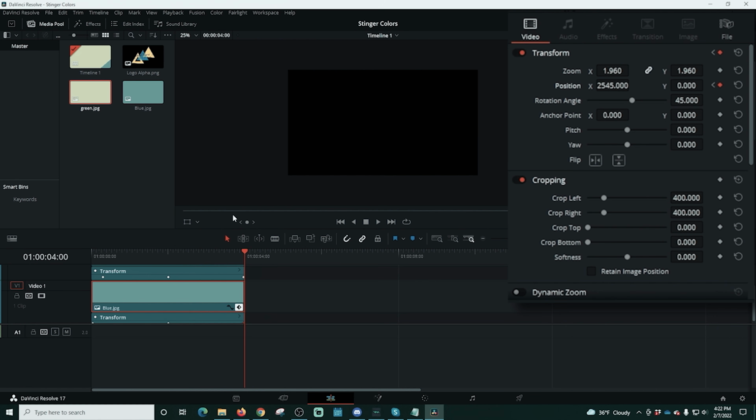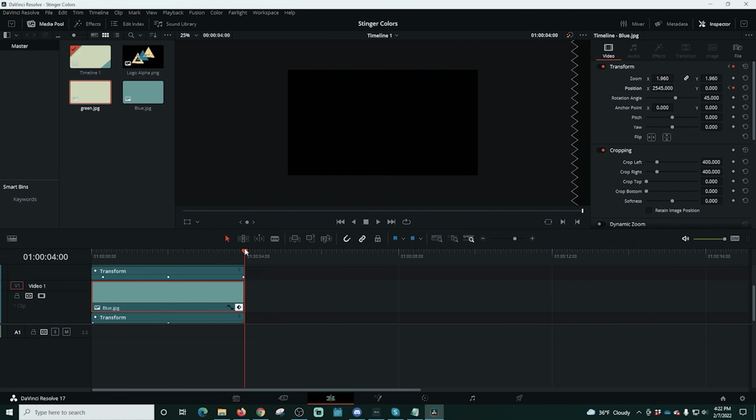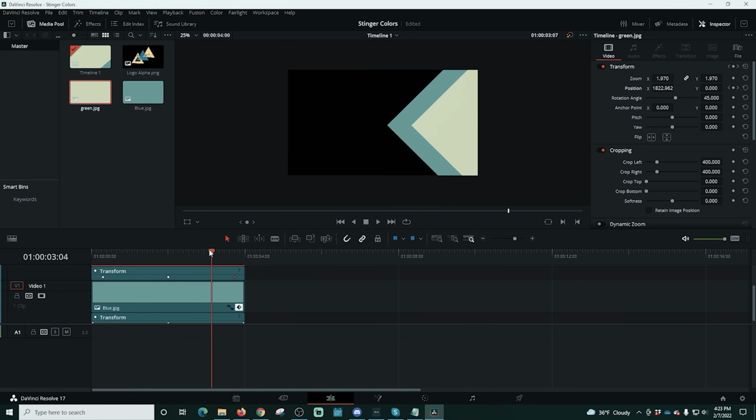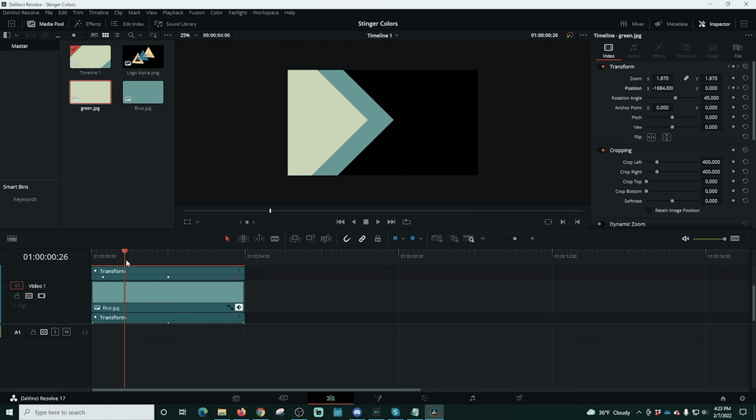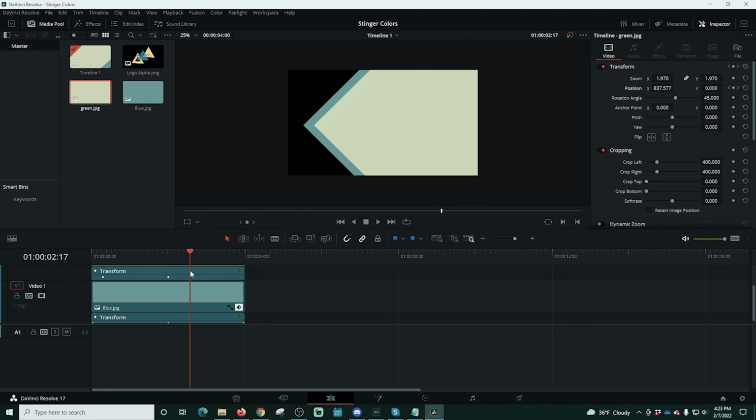Then I'm gonna go ahead and select our yellow, move the playhead in a little bit here, and I'm just gonna move this keyframe for our yellow one in a little bit. And now if I run through it, you can see that yellow just kind of catches up. It looks pretty cool, but there's a lot more we can do, as you'll see in a minute.